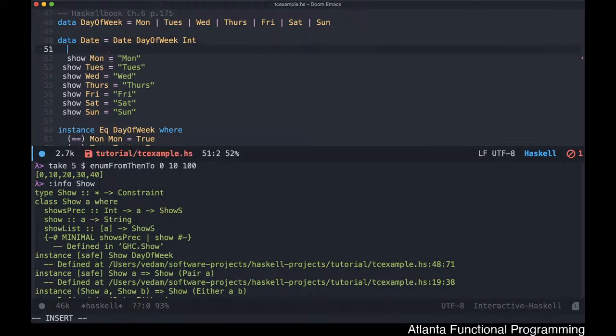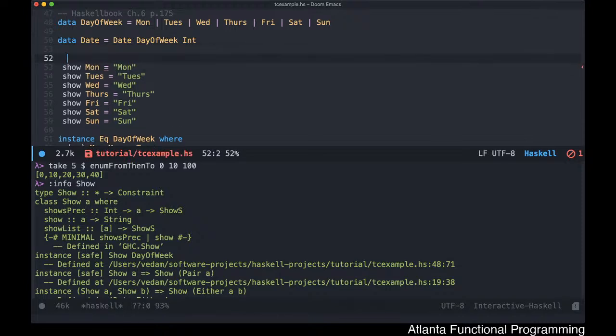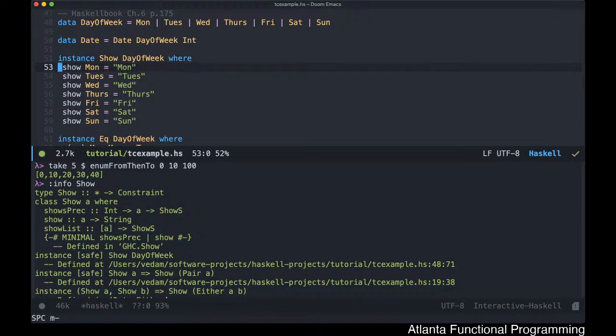Okay, so we now have our, oops, my apologies, for some reason I accidentally deleted the declaration. Show day of week. Okay, now we can load this. So we now have our own redefinition.